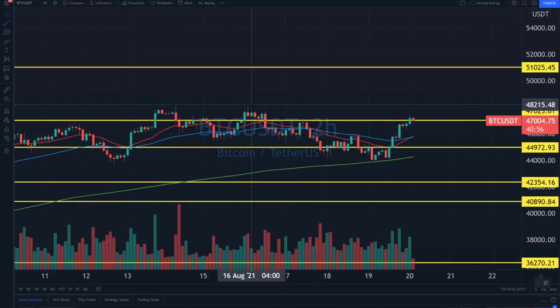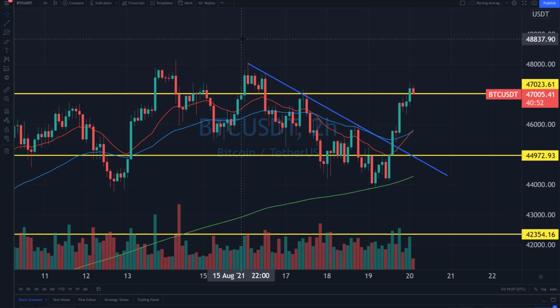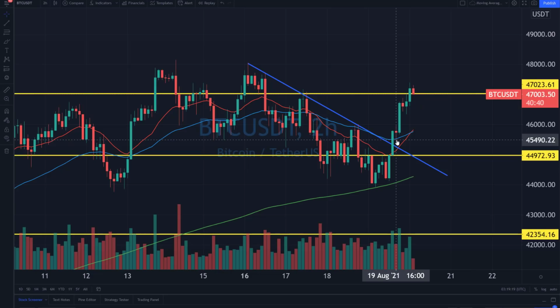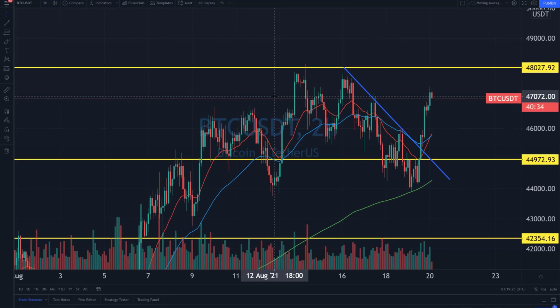Even the trend line on the way down, if we think about this one, which is another thing we brought up in the live stream last night, look at this. Series of lower peaks, closure above, little bit of bullish movement. It's one of the classic things that I like to take. Very, very nice trades. So yeah, Bitcoin's looking better again. It's putting pressure back on the top. 48K, of course, being the key resistance here that you close above. You get above that, you'd have to think it's going towards 50, wouldn't you? The same with Ethereum. That will also run at the same point.